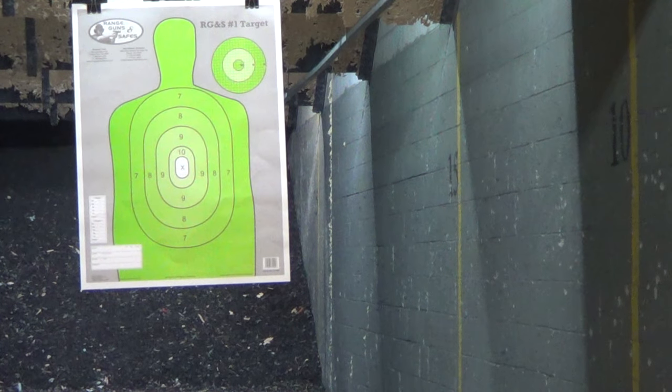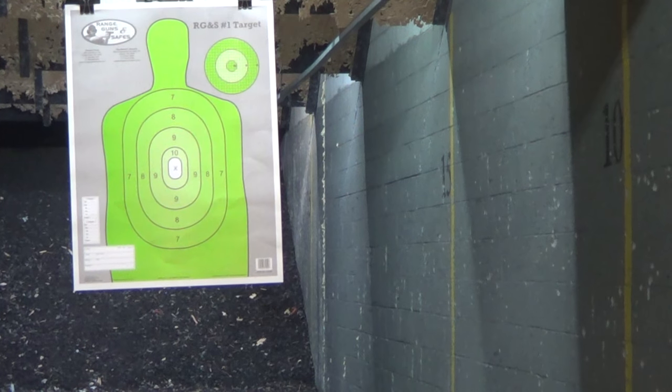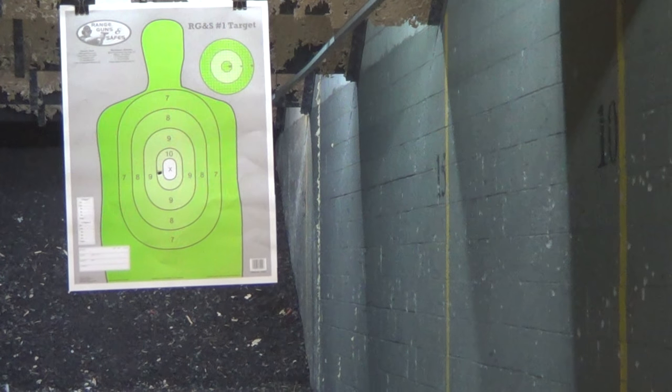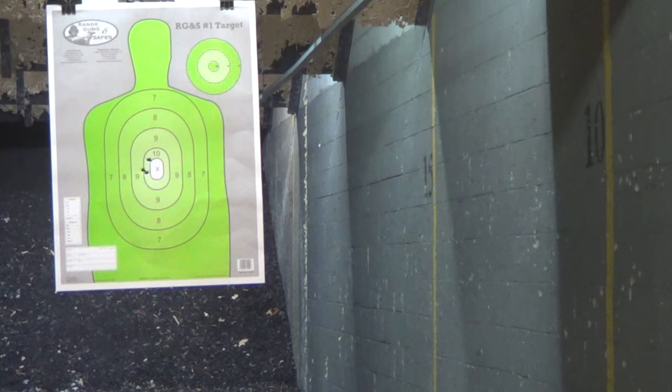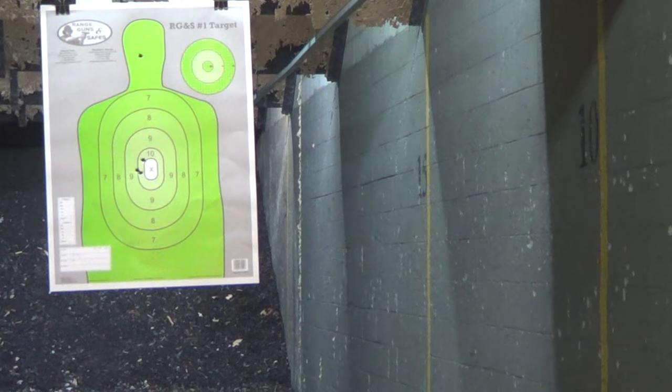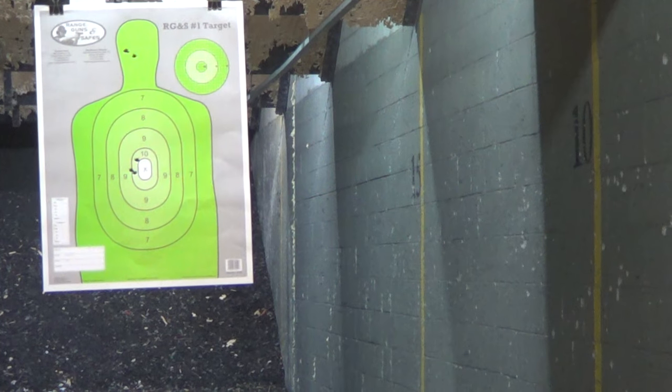All right, 7 yards, PPQ SC with the PPQ head. And for the X-ring, this is a half-size target, one of the smaller targets. So there's three from the PPQ SC, and let's go for a headshot. All right, so there's a couple headshots, three body shots, five shots.